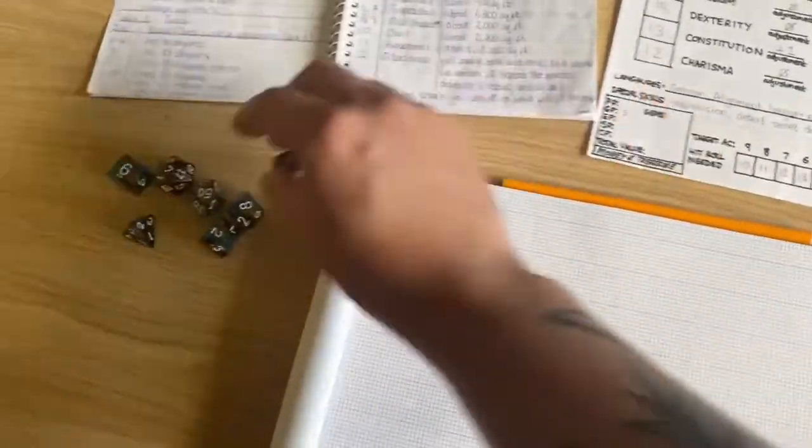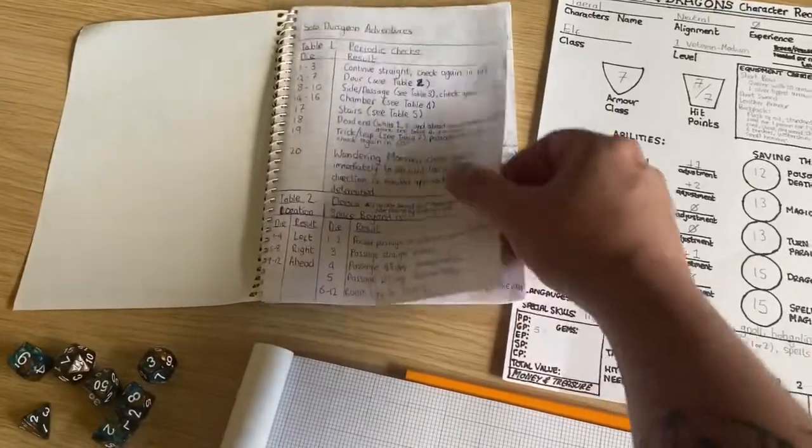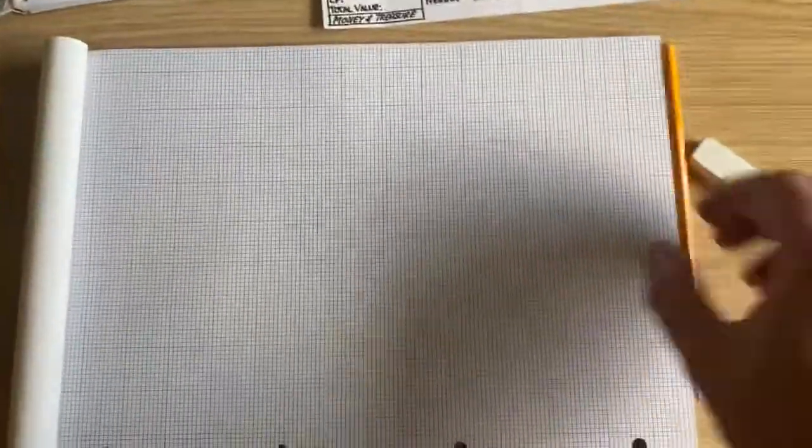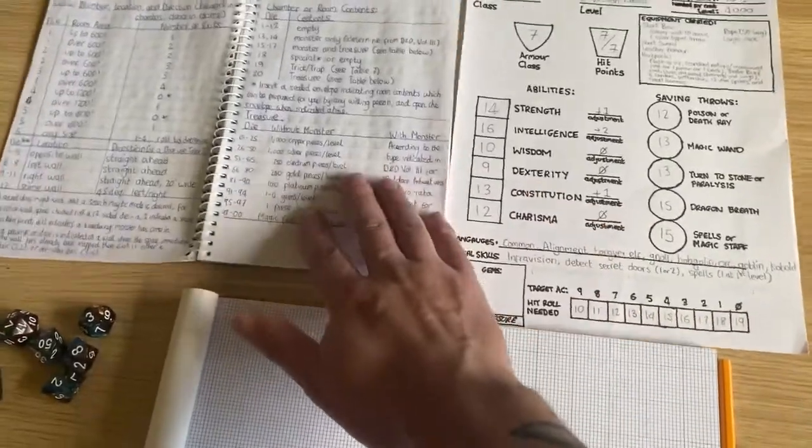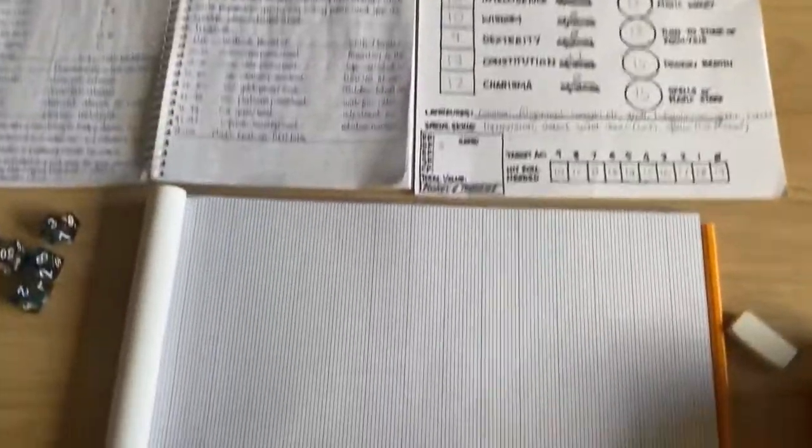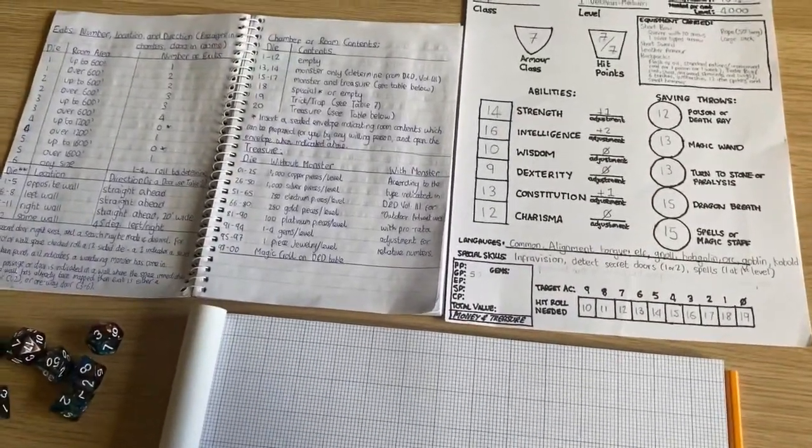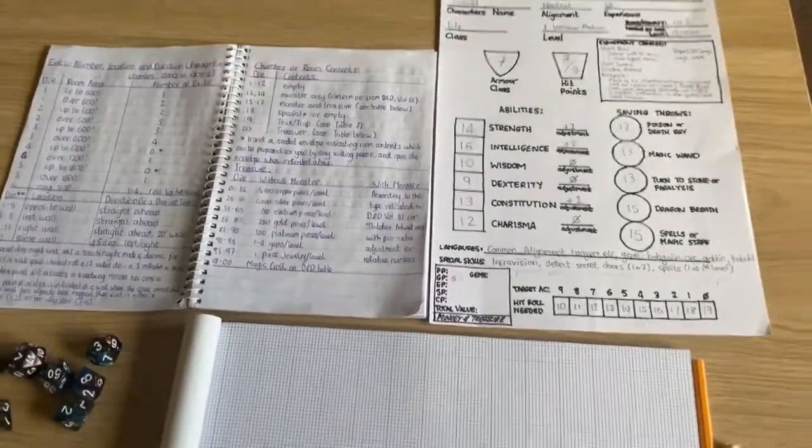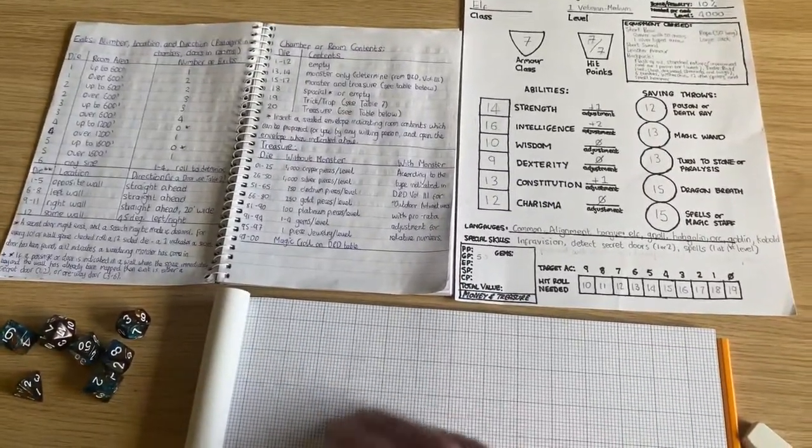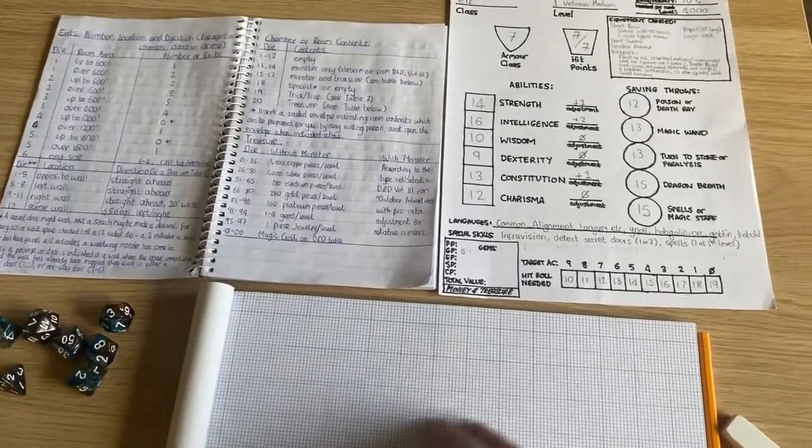We've got our basic setup - our dice, our character sheet, and our random tables for generating a dungeon, and graph paper. So we've got our basic solo RPG system. At the moment it's a basic dungeon crawler, but as we progress through the campaign we're going to keep adding layers on top of it, putting more depth, more detail, more rich backstory. But at the moment we're going to start generating a random dungeon and get right into the very basics of how we play.